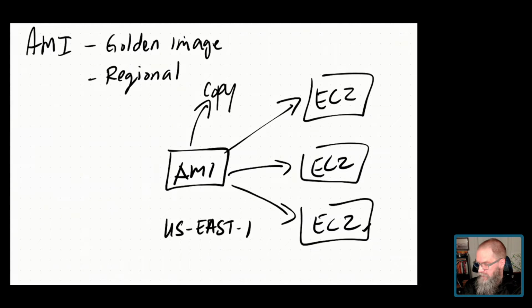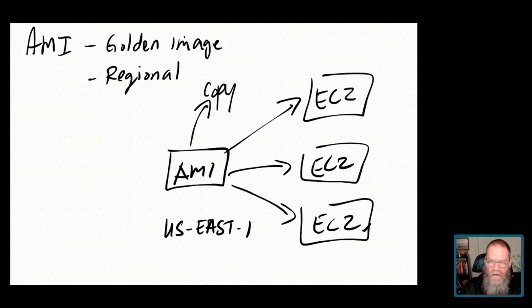What you could do then is you could create your custom AMI, which we'll talk about in a second, and copy that AMI to another region. And the reason that you're doing that is in the event that the service were to go away in your primary region, you could launch an EC2 instance in another region. Okay?